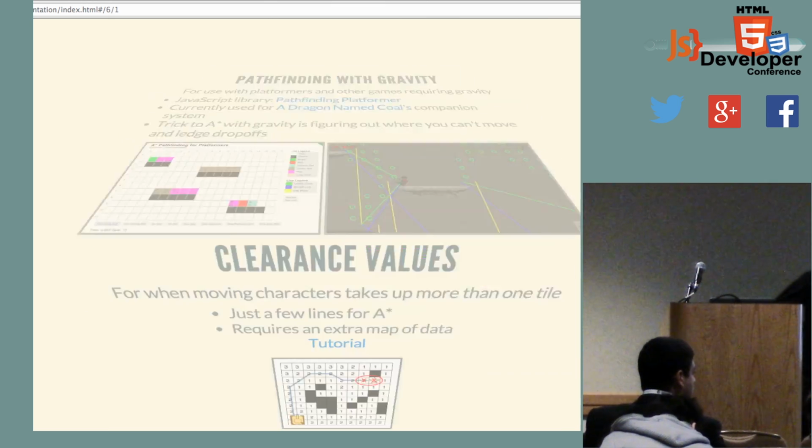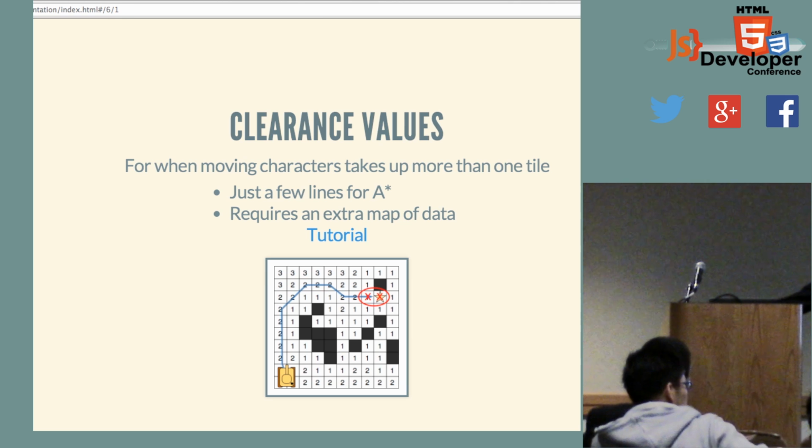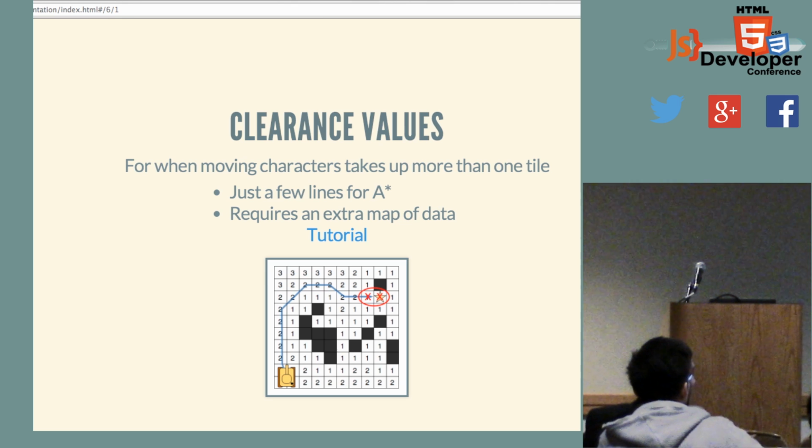Oh, yeah. What about when things are moving or the tiles change from time to time? That's when you want to have multiple maps, actually. So you would have a collision map, and then you would have a regular map. And the game itself would have to constantly update that collision map, or an additional collision layer. So you would probably have all your static objects, and then you'd have a dynamic collision layer on top of that. So you'd have to look at multiple maps in order to evaluate.